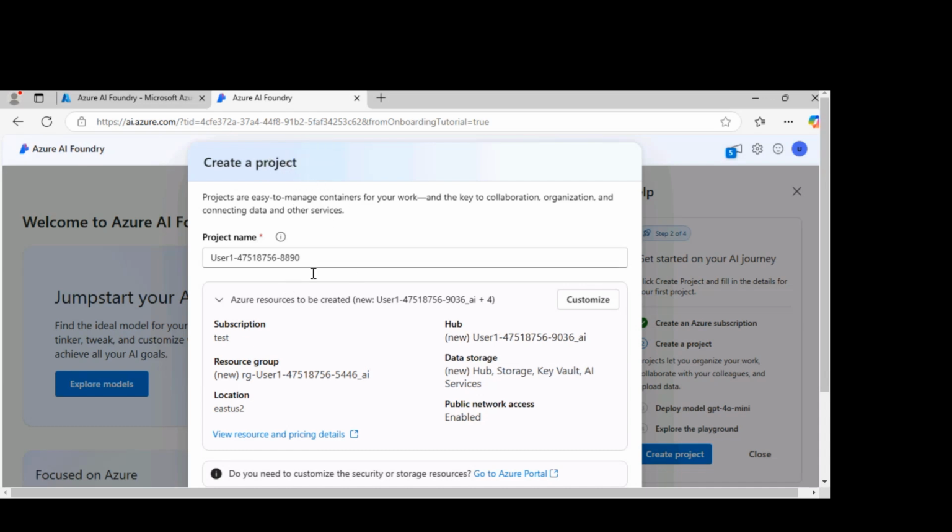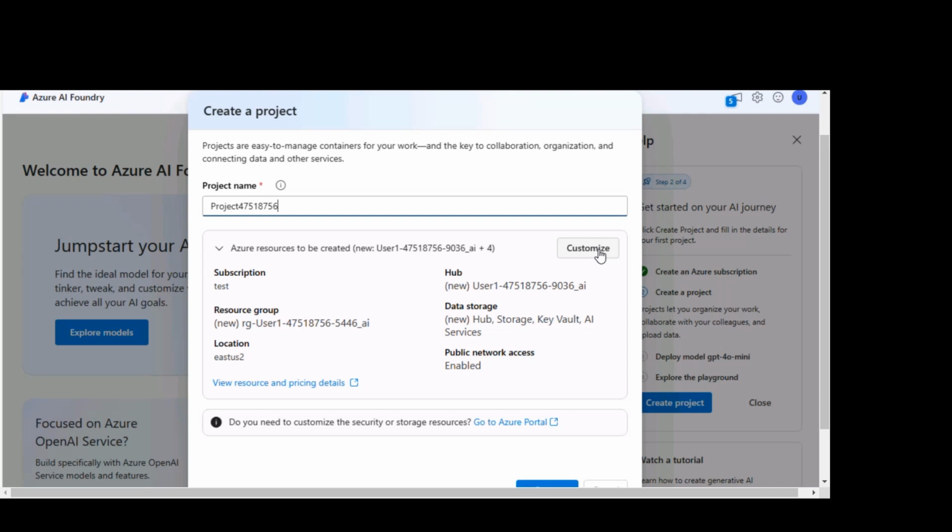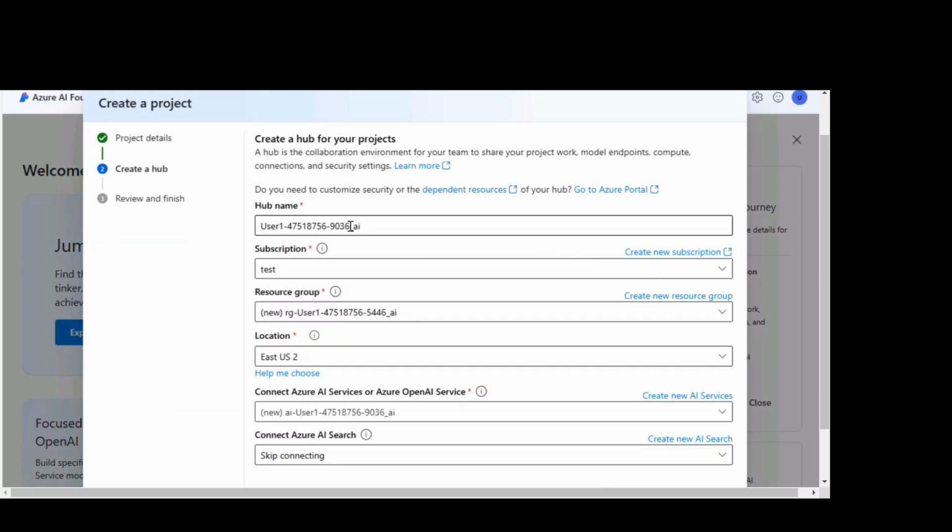So we will now create a project. We type the project name here, and for the customization, we click Customize. And for the hub name, we type the hub name.